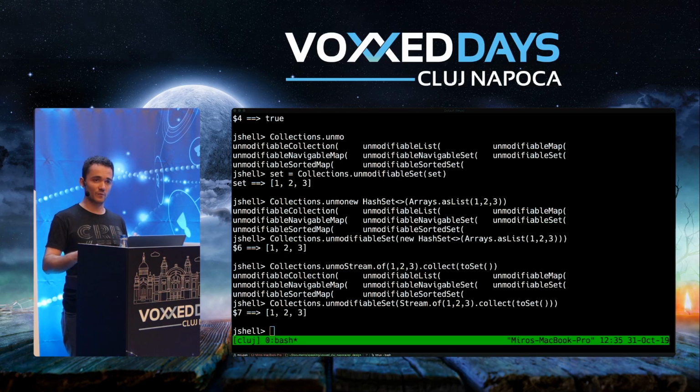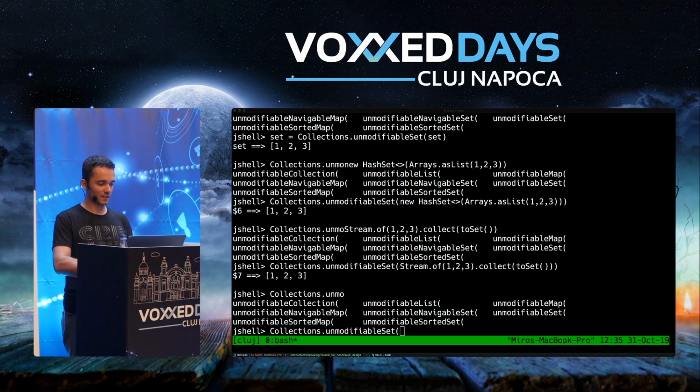It is a one-liner, but still kind of verbose, a lot of things going on the same line, still not truly immutable, still performance overhead, so it doesn't help us that much. And finally, there's this double brace construct, which is a little bit more niche, but you may have seen it before. I could create an unmodifiable set like this, start with unmodifiable set, then create a new hash set of integer, and then I would use the double brace construct, something like this, and inside I can initialize it with the elements that I have here.